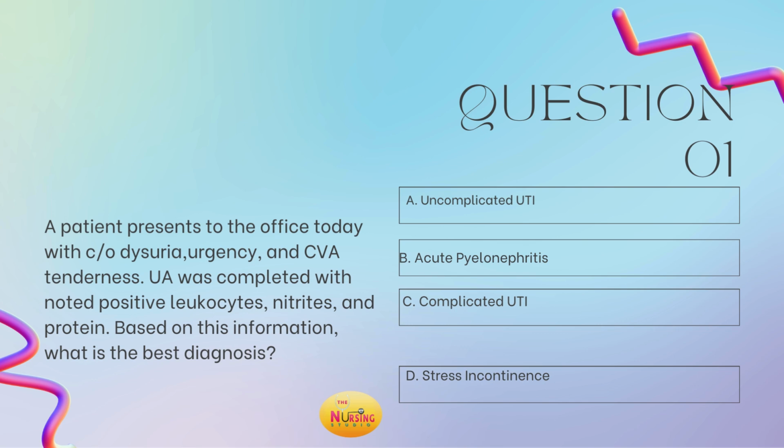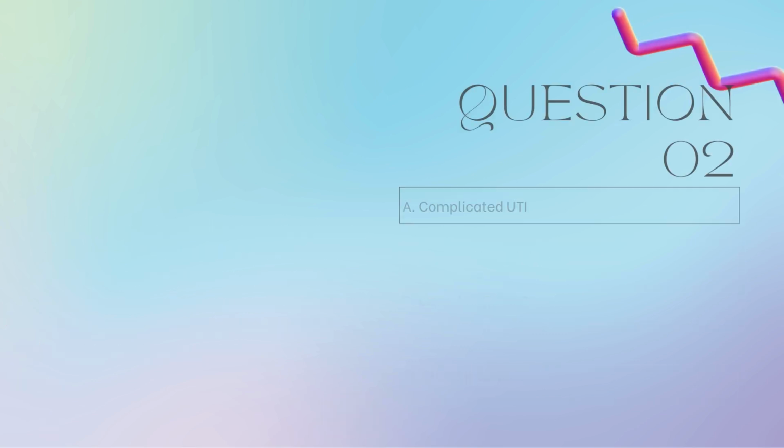Now, a bit further as we look into it, they did a urinalysis, they're positive for leukocytes and nitrites, letting us know it is a UTI. But then there's also positive protein in the urine, right? So proteinuria. So therefore, that confirms because that is classic also for acute pyelonephritis. So in this scenario, the best answer is B, acute pyelonephritis.